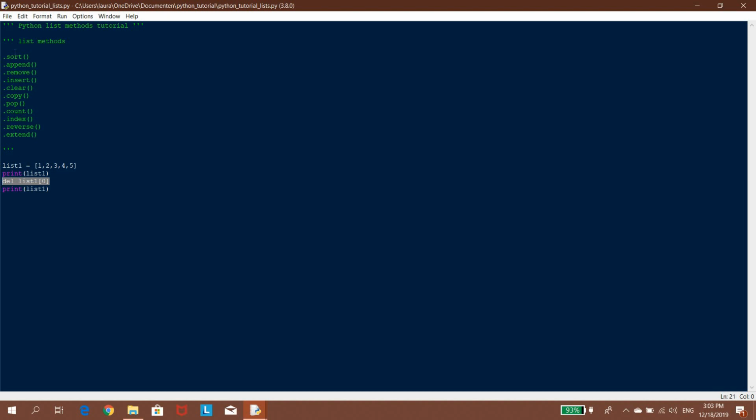Now we're going to start digging into these lists. We're also going to create another list here, with 6, 7, 8, 9. And just for simplicity's sake, we're only going to be using integers. We don't really need to go into the other types of values because we already saw that you can add other types of data. You can add strings and floats and bools as well. So for now, we're just going to be using numbers.